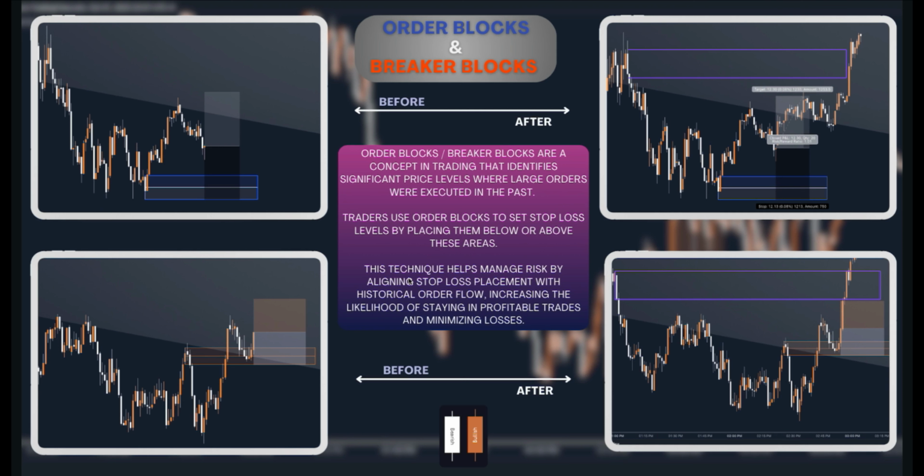Okay, now as you can see, I put my stop loss at the end of this order block, and I could have targeted the order block that was up here a little higher. That would have been TP as well. And as you can see here, I have a breaker block, right, entered as soon as price rejected off the breaker block, and I could have targeted another order block or breaker block on the higher time frame.